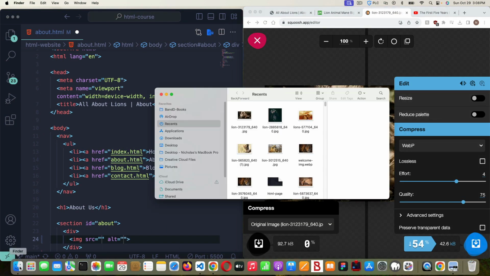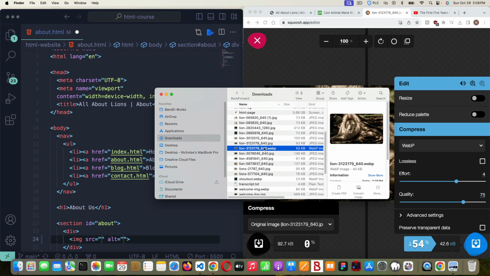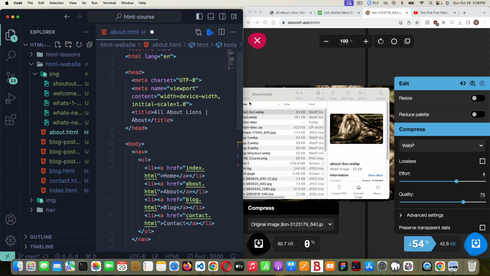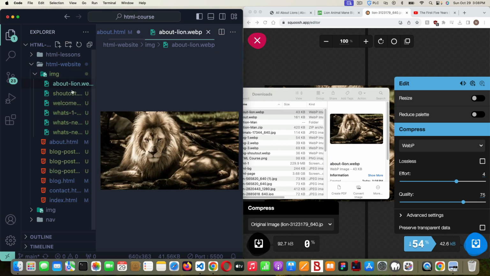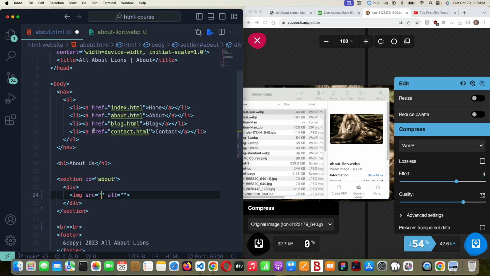And let's go grab this in my Finder. Lion 312 WebP, there we go. Let's call this about lion. And let's drag it into our images folder. Cool. And we'll go back to our page and we'll add this in now.